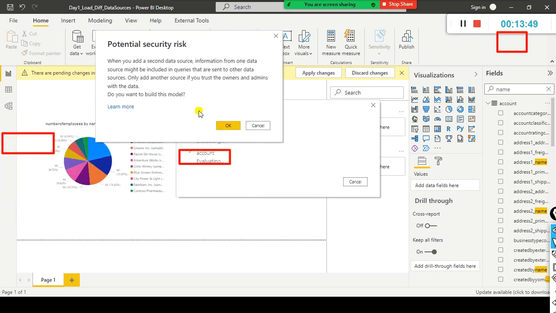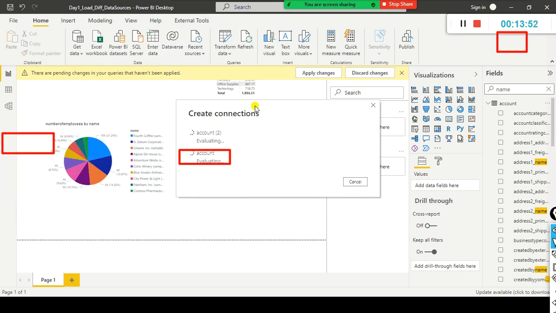It will show something like that. You can simply ignore it and click OK. In the case of DirectQuery, it connects directly to the data in the database. So you can use DirectQuery mode for real-time data retrieval. Now it connects directly there instead of downloading, which takes a lot of time.